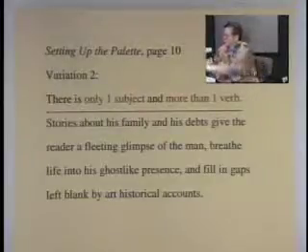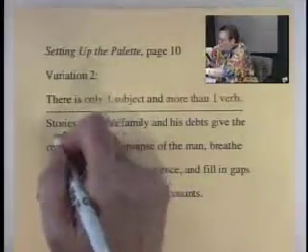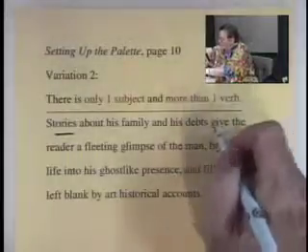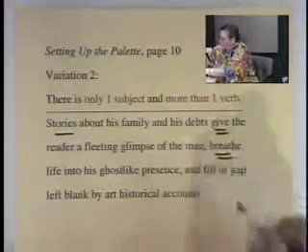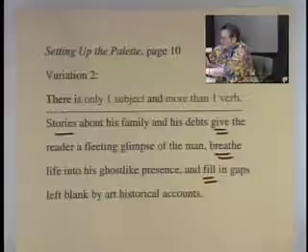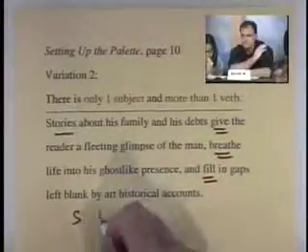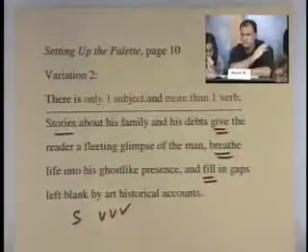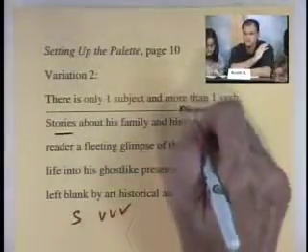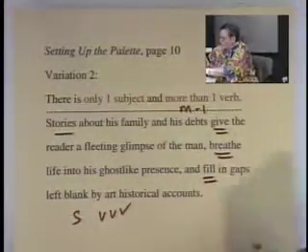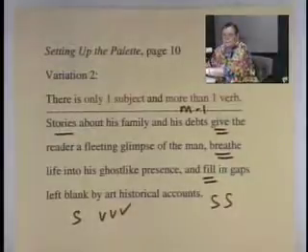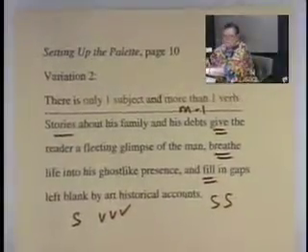Stories. And what about a verb? Give. And another verb? Breathe. And another verb? Fill. So how many subjects do I have? One. And how many verbs? Three. What kind of a clause do I have? A main clause. What kind of a sentence does that give me? Simple. Everybody see that? Is that beginning to make sense?